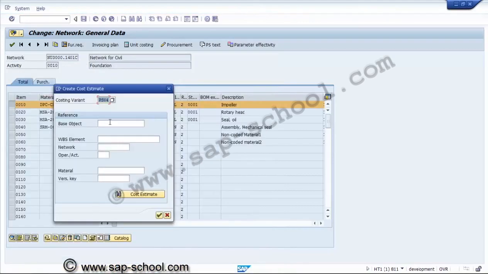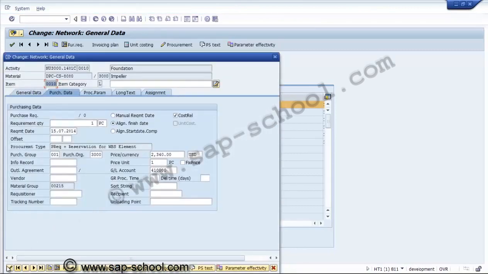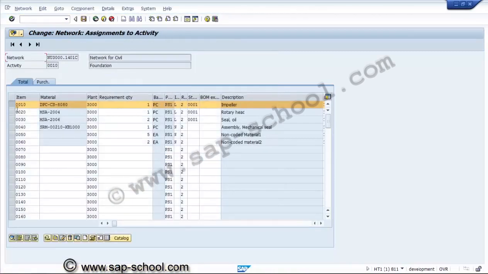Here we can create the unit costing for the estimate purpose, and we'll check for the non-stockable item.